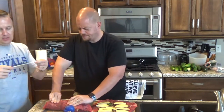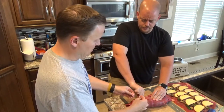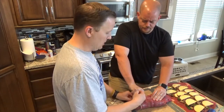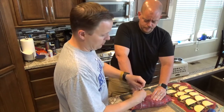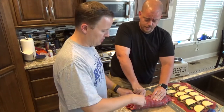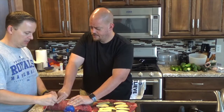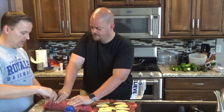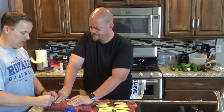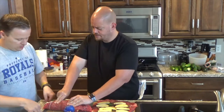Got it. Now, taking your butcher's twine, you're going to come up the edge and go right to where the sides meet. Remember how I was telling you about Babish? He said to cut off these sides first. I'd like to just tie it down, and we make this into kind of like a little extra steak. You get it a little tight? You're a Boy Scout, right? We talked about the Eagle Scout thing. And then I just keep going.